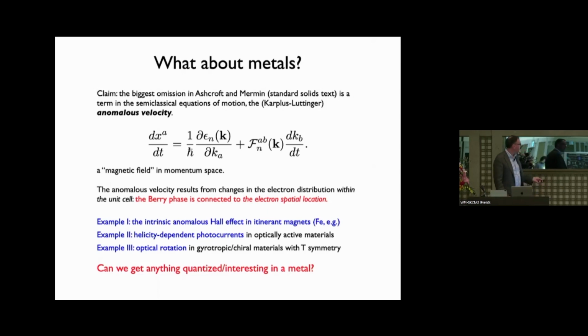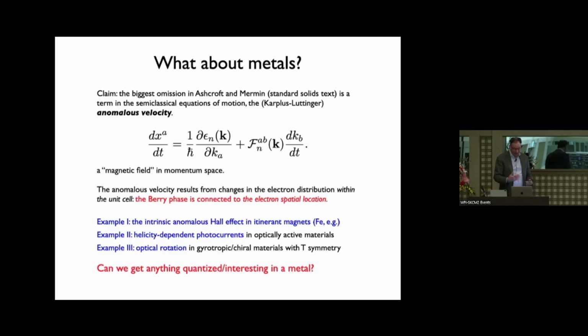I'll preview the formula and then just try to explain it. Basically, the Berry phase, that standard geometric object, does not appear in low-frequency optical activity in a metal. What does appear is just the integral over the Fermi surface. This is complicated notation maybe, but it's just summing over bands, integrating over the Fermi surface. This is the Fermi velocity. And this m is the hero of the story. It is the orbital magnetic moment of Bloch electrons, which is something that I never learned in solid-state physics, but it turns out to control optical rotation at low frequency. And I'll tell you a little bit more about what that quantity is and why it matters.